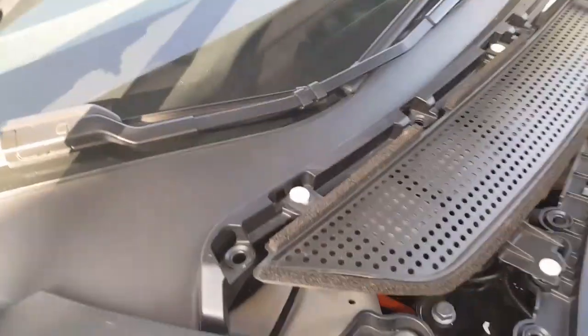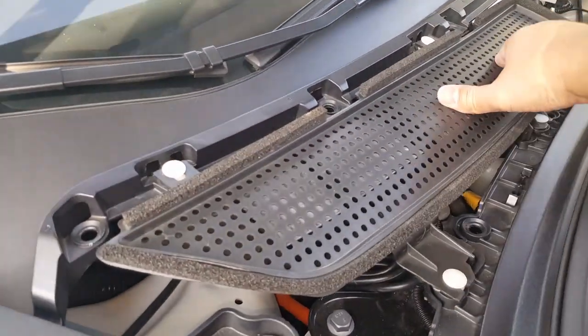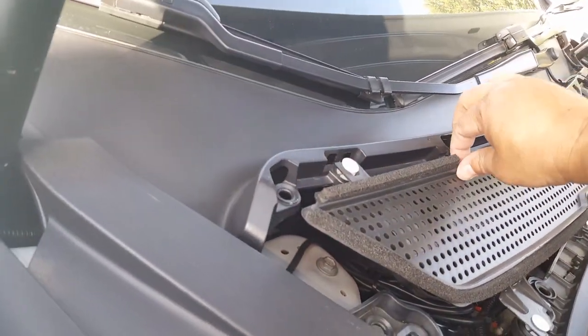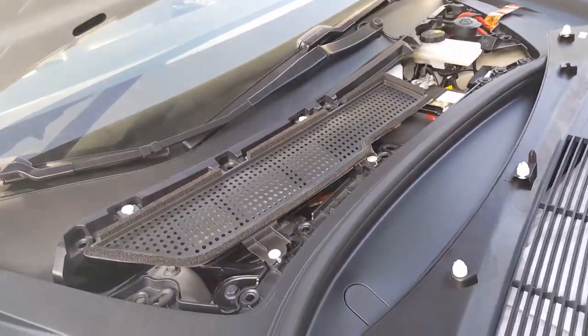So it's really nice. I didn't have to remove this guy at all. This was also an add-on that was sitting on top of this original. So you can see here, it clicked, everything is in place. So that's pretty much how you install that extra filter there.